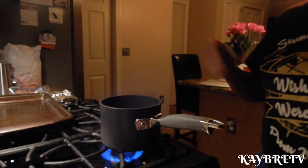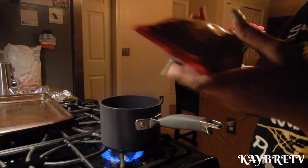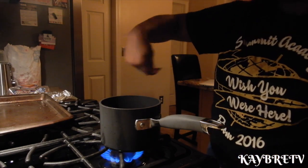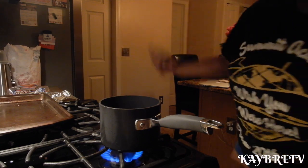I'm about to add some butter in here, and then I'm gonna add a whole bag of semi-sweet chocolate chips. And I'm just gonna stir it, let it mix thoroughly, you know. This is where I'm gonna dip the strawberries in.